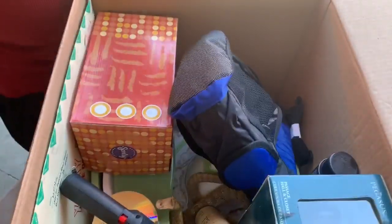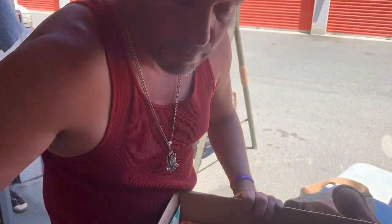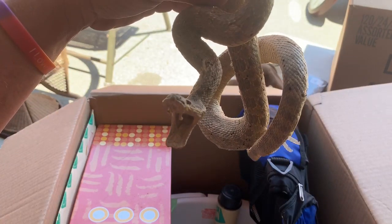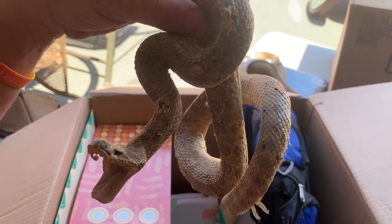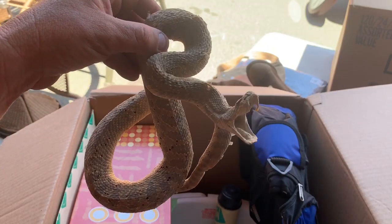Empty bag. Ooh, that got me. That almost scared the crap out of me. Did you guys see that? That almost scared the crap out of me for a split second. I jumped. You guys caught that on camera. Damn, ladies and gentlemen. Pardon my French. Let me take that back. Whoo! Look, that thing was right there facing the box. You guys saw it. That was a natural reaction because I was like, oh my, there is a rattlesnake in his box.